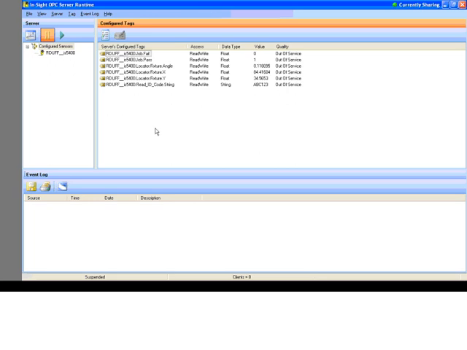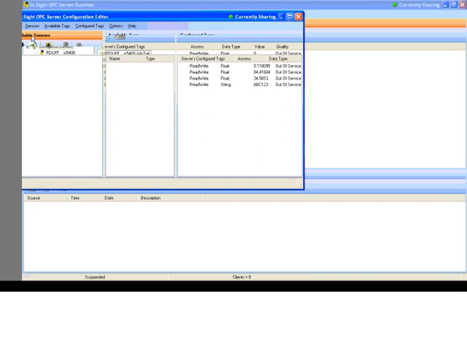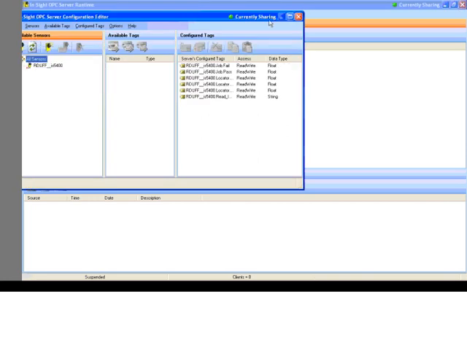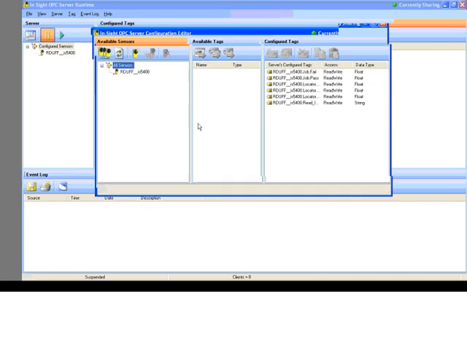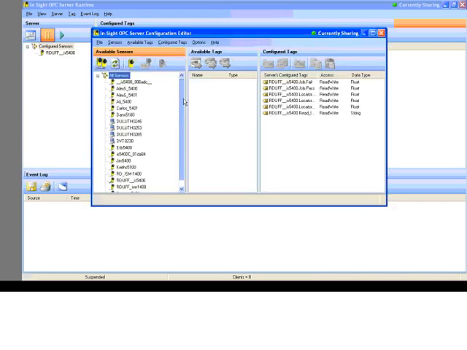On the left, I chose the Insight 5400 camera here in my office, and I chose the tags that we just configured: job fail, job pass, picture X, Y, angle X, Y, and code string.